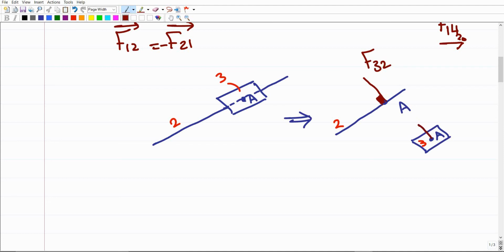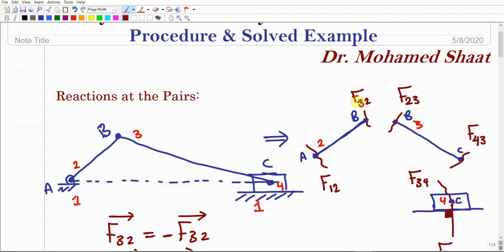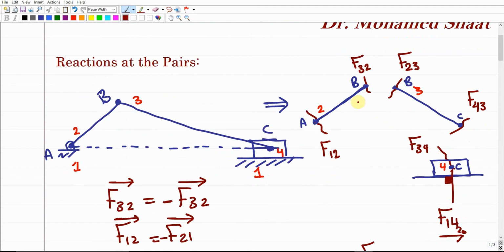The same force should be acting on the slider. The same force with the same parallel direction, but opposite direction. And this force is going to be F23, which comes from 2 acting on the slider number 3. So these two forces will be given, their directions will be known. We can decide their directions, but their magnitudes in many of the cases will be unknown. And this is what we have to do in terms of the force analysis. So this is also one of the things that we have to consider when we do force analysis and start to generate these reaction forces at the different pairs of the mechanism. Make sense?